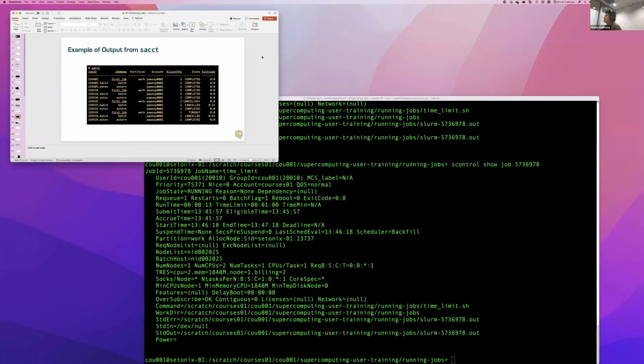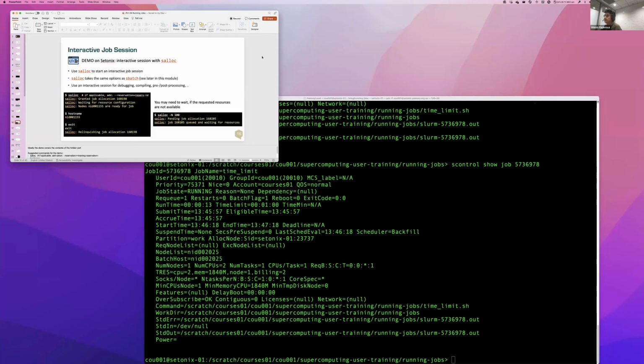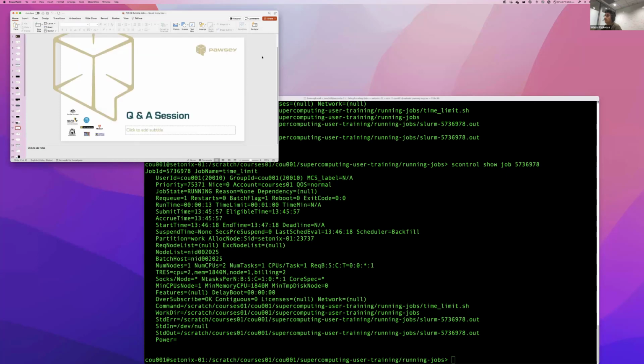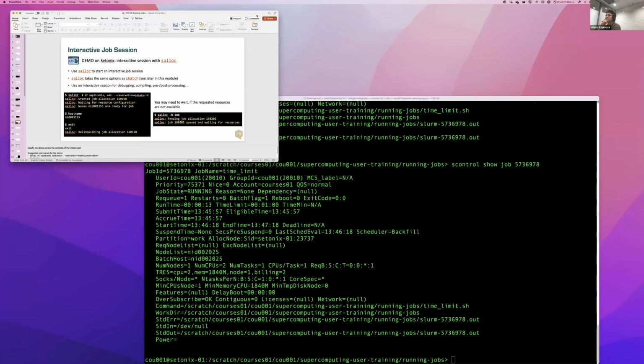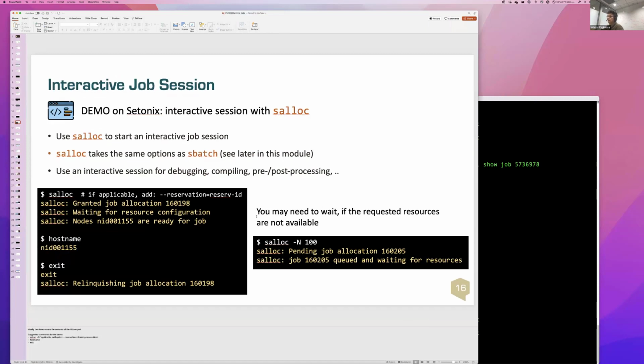Okay. So the next part, which is important, is the salloc session. Basically, it is an interactive session in the compute nodes.